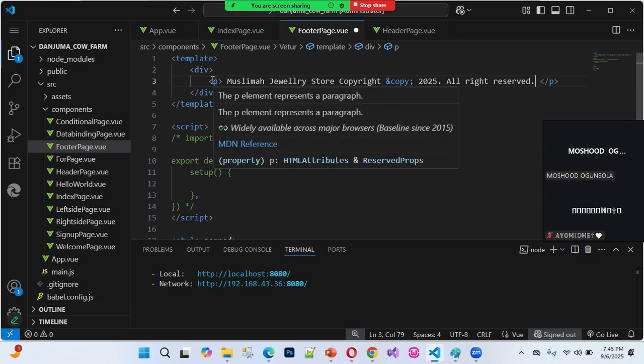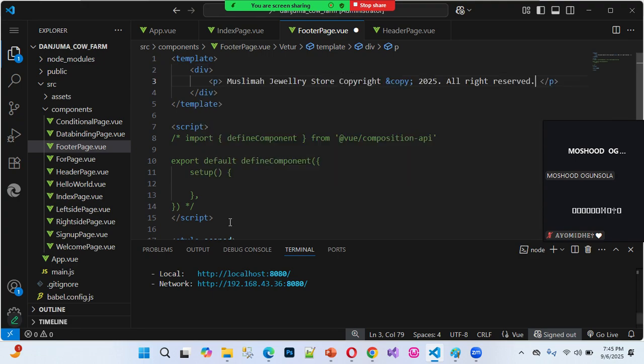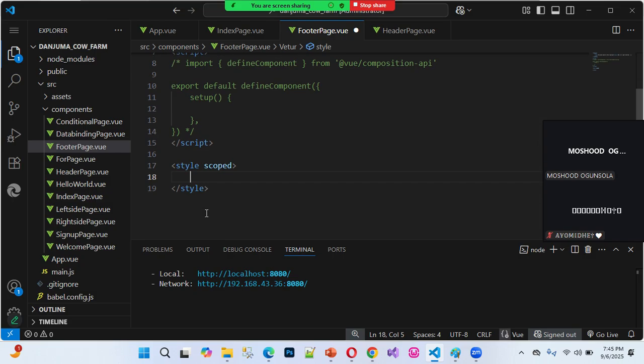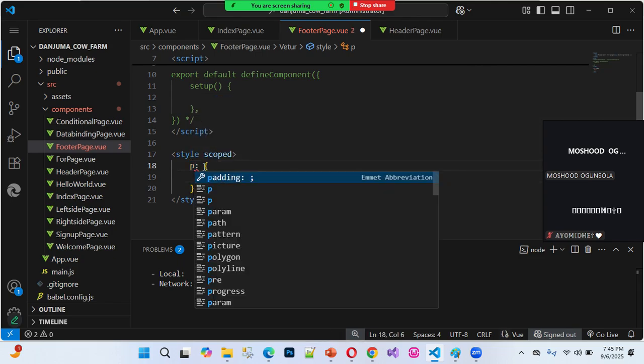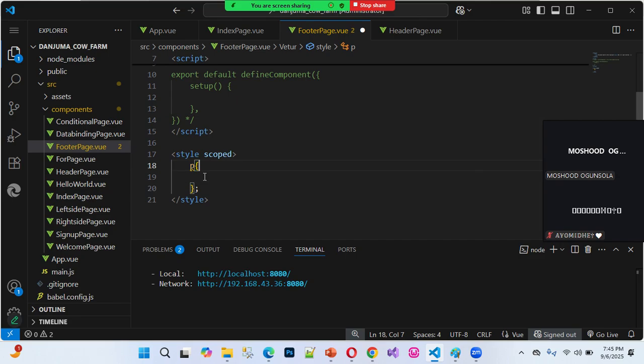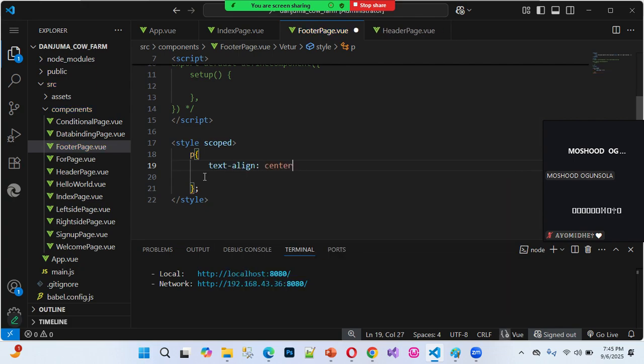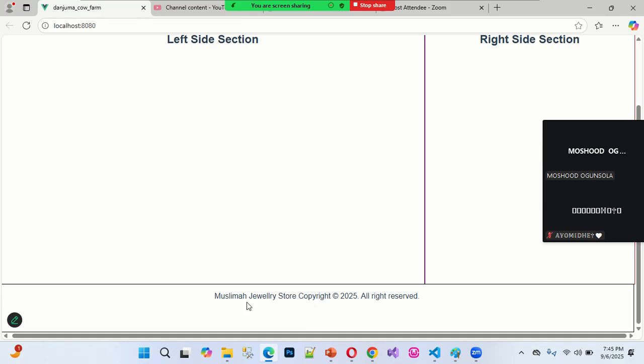So I want this to appear at the center now. So I can apply the center attribute here to this paragraph information. Just say p tag, p for paragraph. Okay, that is it. So I can now say text align to push it to the center. Okay, that's going to be text align center. So that means the information we put on this particular footer here will now move to the center. Can you see our footer message there?